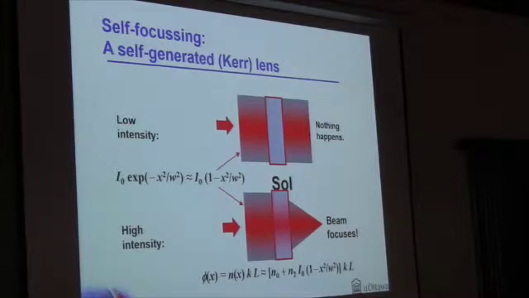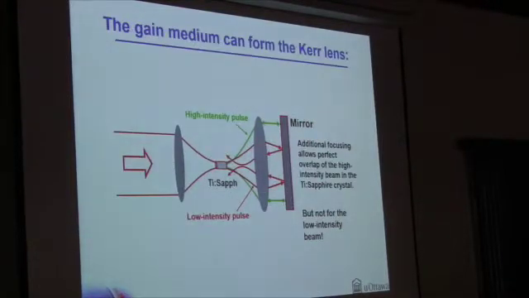In fact, its frequency content will also be increased, but it's sufficient here to think of only the spatial properties of it. So a real pulse, which has low intensity at the front, high intensity in the middle, and low intensity at the back, goes through unaffected, focused, unaffected. Right? So that's what happens, and that happens inside the laser.